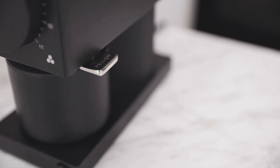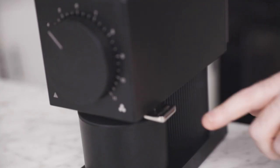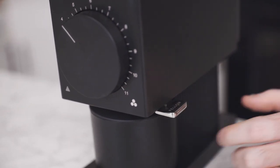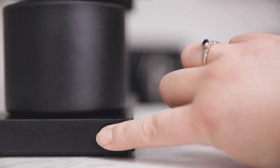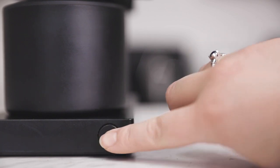The new Ode is also equipped with the same knocker to help hammer out any remaining particles in the chute after a grind cycle, but there really shouldn't be any. The Ode is activated by a single push button on the base and the grinder will continue to run until shortly after it senses that all of the coffee beans have been ground. It takes several seconds to turn off, but this feature does allow you to walk away and do other things while the grinder finishes the cycle and then powers itself down.